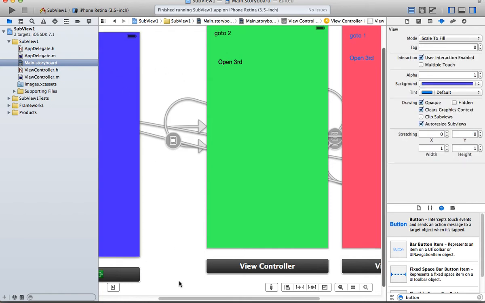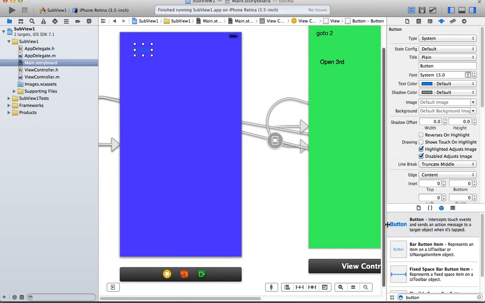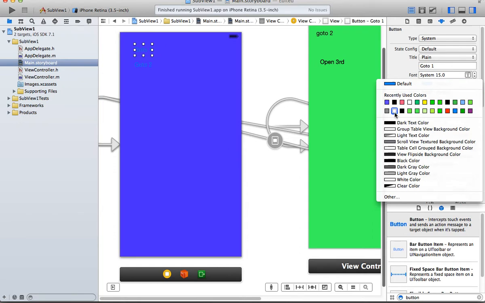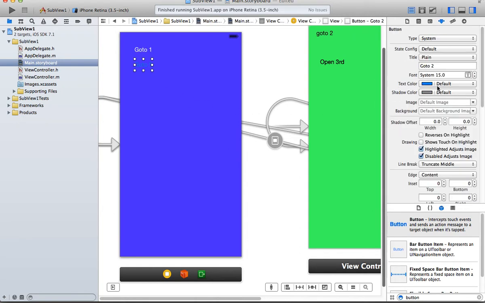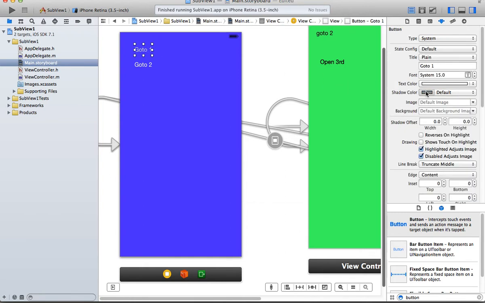And on this one, I'm going to put a couple buttons on here. I'm going to say go 1, go 2. Sounds pretty good. This one's going to say go to 1. I like the go to terminology because it's really like go to in programming from the old days. Go to 2. This is really 3. So my buttons here, I kind of have to change the tint color. Let's just go to white, because it's such a dark color.